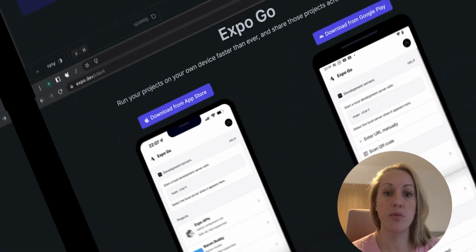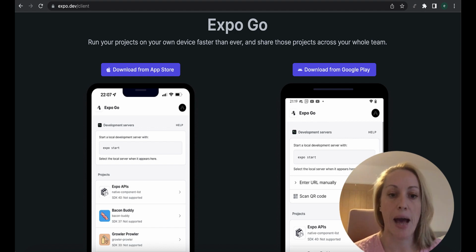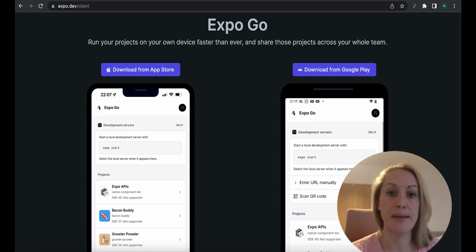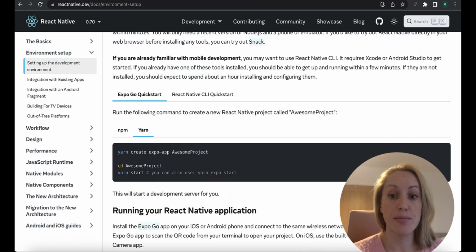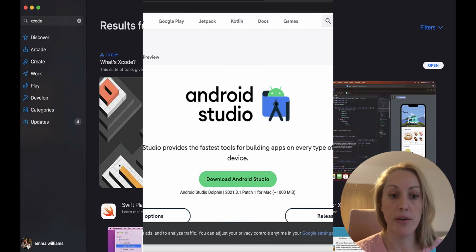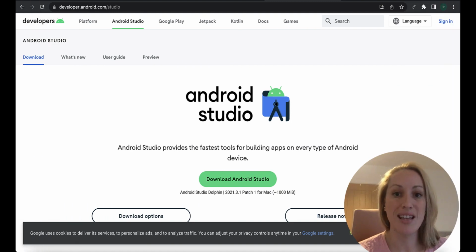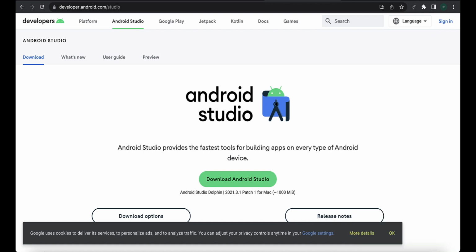So Expo provides us with a variety of options to build our app, including via the Expo Go app, which can be downloaded from the App Store or from Google Play. Using these apps means you can scan a QR code, which is provided when we build our app, and then you can run it on your own device. The other option is through simulators and emulators on your machine. To use this approach, which is what I'll be doing, you first need to set up Xcode and Android Studio. To set up Xcode, you need to download it from the App Store on your Mac. And to download Android Studio, you need to download it directly from this web page shown here. These steps can take a while, but once they're done, they're extremely useful for developing apps.